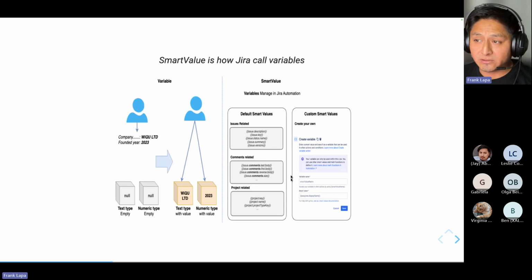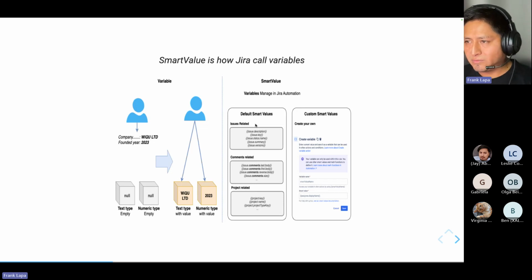And this is a big list of smart variables. I don't really recommend learning all of them. I just recommend knowing that they exist, knowing the concept of a smart variable at a high level, and using some of the standard issue ones like description, summary, maybe the key, which is very important. Do a couple of examples. The exam will not focus on smart variables themselves, but in the theory, it will ask you about some of the generic understanding of smart values.